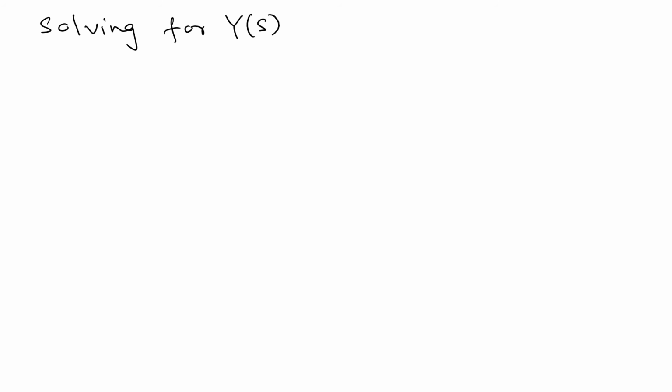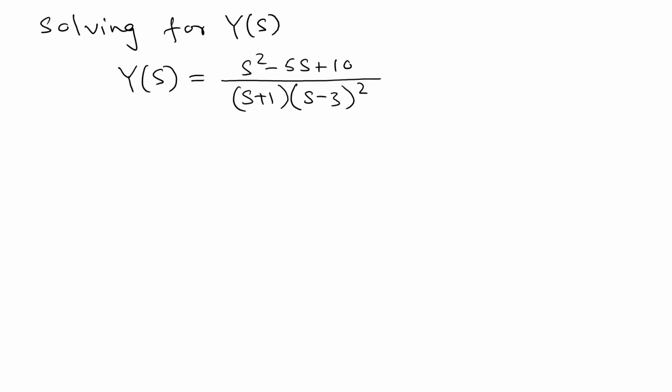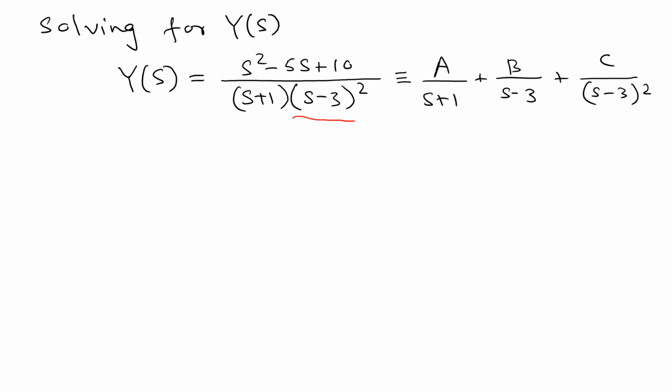Solving for Y(s), you will see that s minus 3 gets squared here. That means we have a special factorization when you have repeated linear factors. So we can write it like this. You get b over s minus 3, as we discussed. When you have repeated linear factors, the next one, which is (s minus 3) squared, has the same format as the previous one. So these two have the same format. All of them follow the format of the smallest one, the smallest power, 1 in this case.